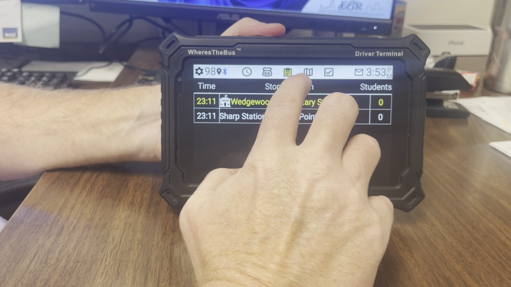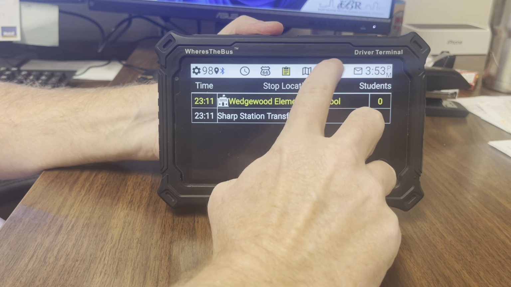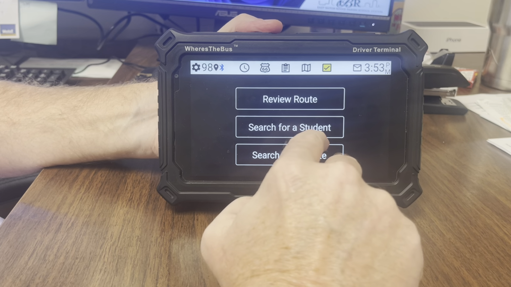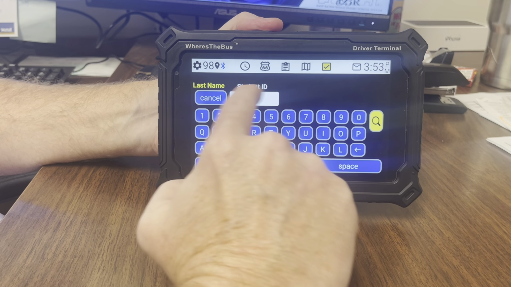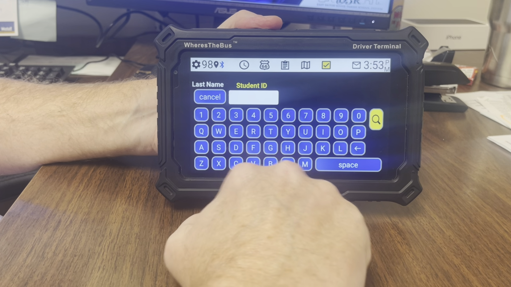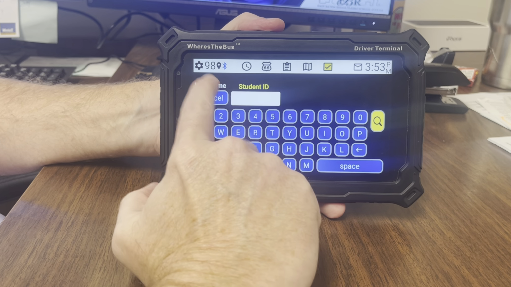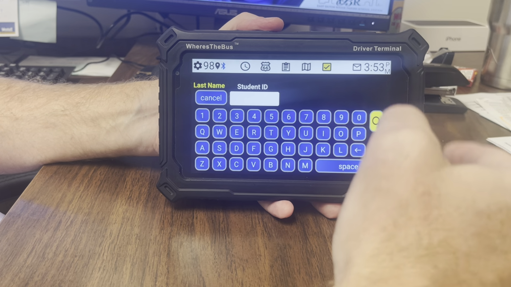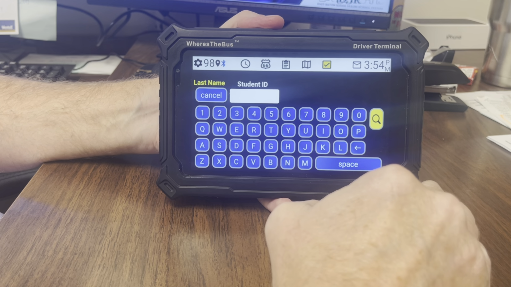If you want to help us out in any way by adding students on to the stop, or helping look up a student, you can do that at the end. Search for student, search for a route for the student. You've got two options: last name or student ID. Obviously, elementary kids don't really know student IDs. High school kids don't know them either sometimes, but you also have the last name. So if you get to a stop and the parents ask, can you tell me what bus they should get on? That might help with the parents.